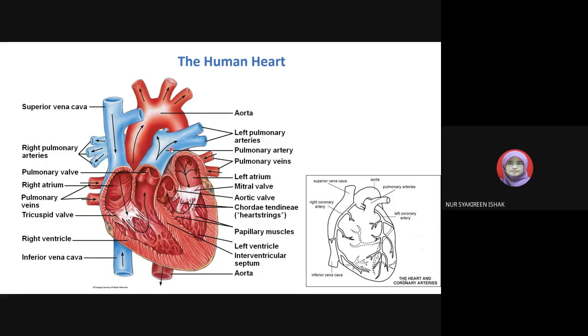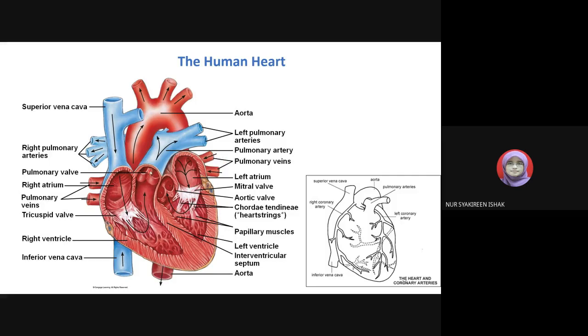Okay, so kalau tengok istilah arteri ni sebenarnya, kalau kita fahamkan tadi, arteri adalah salur darah yang bawa keluar darah keluar daripada jantung sebenarnya. Okay, arteries are the blood vessels that bring blood out of the heart. Okay, veins are the blood vessels that bring blood towards the heart. Okay, so kalau kita nak tengok istilah ialah arteri, kebanyakan arteri it brings oxygen rich blood kecuali pulmonary artery. Okay, kalau vein, kebanyakannya dia akan carry oxygen poor blood kecuali pulmonary veins. Pulmonary vein it carries oxygen rich blood coming from the lungs. Okay, so itu akan kena fahamkan lah.